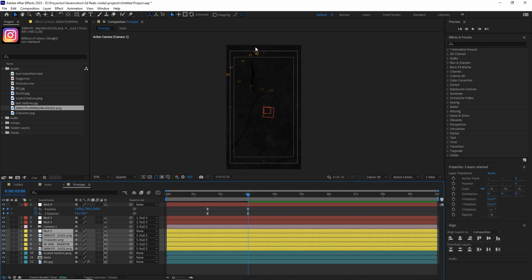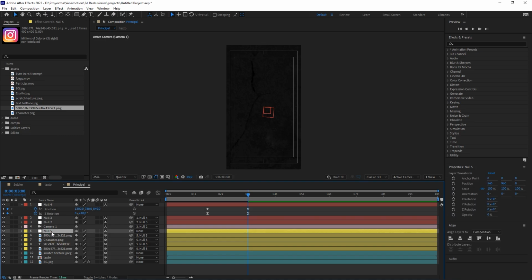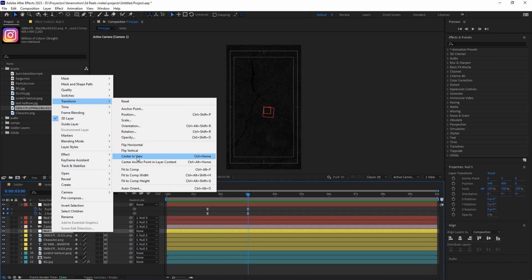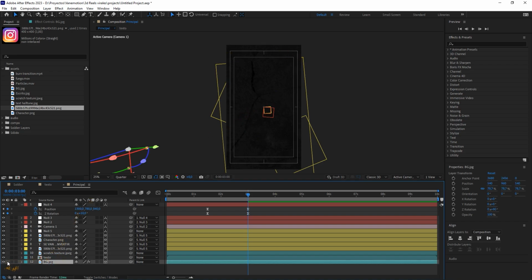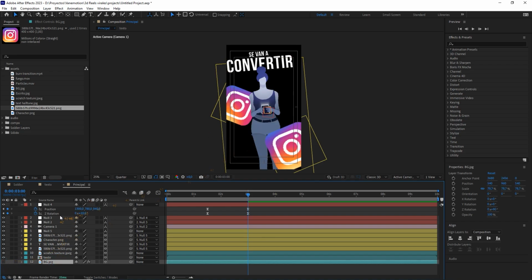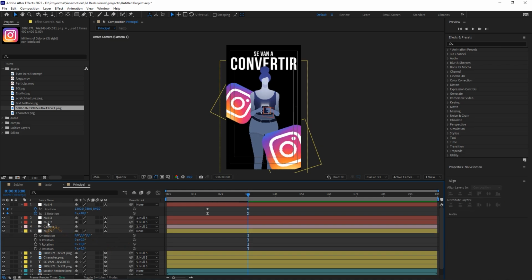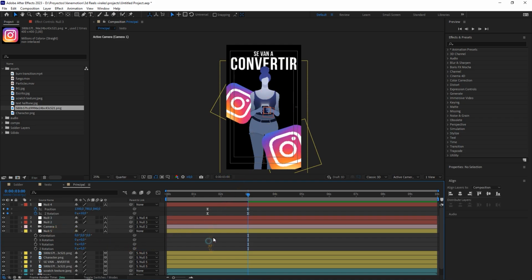And look, it's disappeared from the work table. What we have to do is the following. In the null with right-click, we come to Transform and Center in View, and with Control Home, you can also center it in View. Control Home, and there we have them. They are not seen because the background is activated. Okay, now in this null with the R key, we have to compensate the 5 degrees of difference that there was between this animation here and the second null. And there it is perfect.